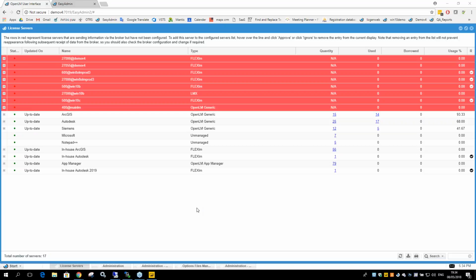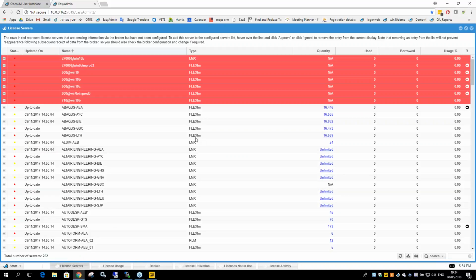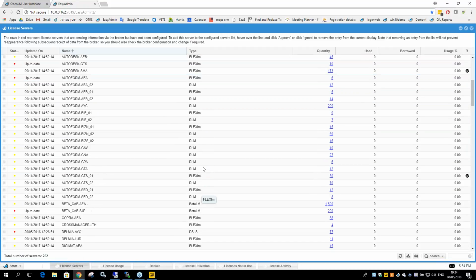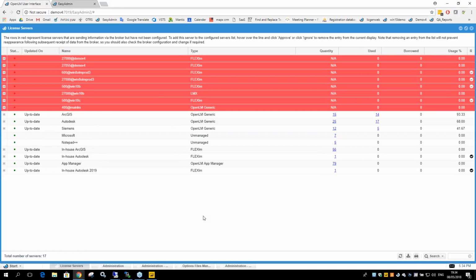The first report that you see when opening OpenLM is the license servers report. Now this is something that aggregates all your different license managers. You see I have FlexLM here. If we go to a client database, we have the FlexLM, LMX, RLM, BetaLM, many different types of license managers, and all of them are concentrated into one place, where you can see the quantity of licenses that you have and how many are used right now.